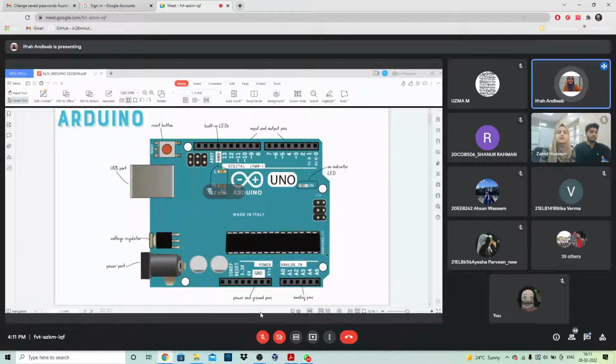So microcontroller is like a mini computer in itself. It has got memory, it has got output devices, and all of it is connected internally. While when we talk about microprocessor, it also has memory and input-output devices, but it is connected externally, right?